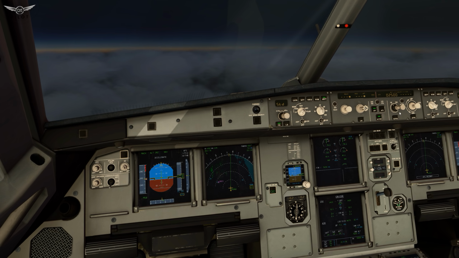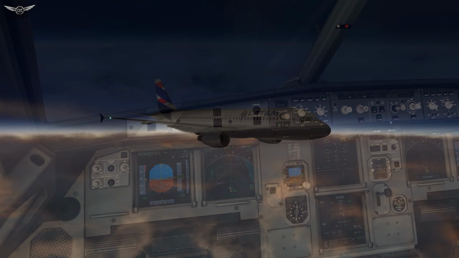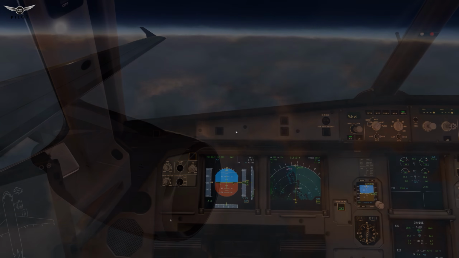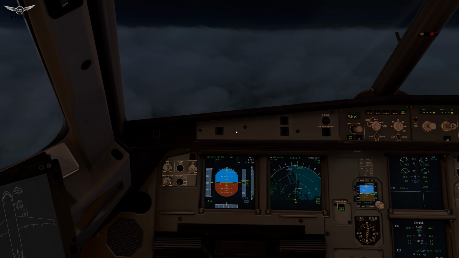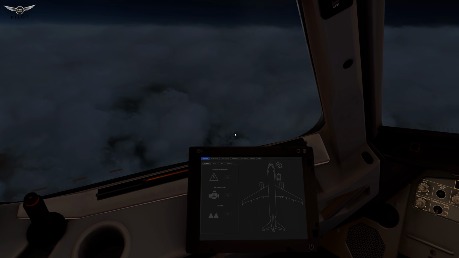All right, we are at the top of descent point, so we are going to go ahead and begin the descent now. There we go. We continue our descent to 2,500, which is our platform altitude. And ladies and gentlemen, this is a beautiful scene here from the cockpit of the Flight Factor A320. And by the way, I'm using the X-Vision Immersive for Lua preset in this video.